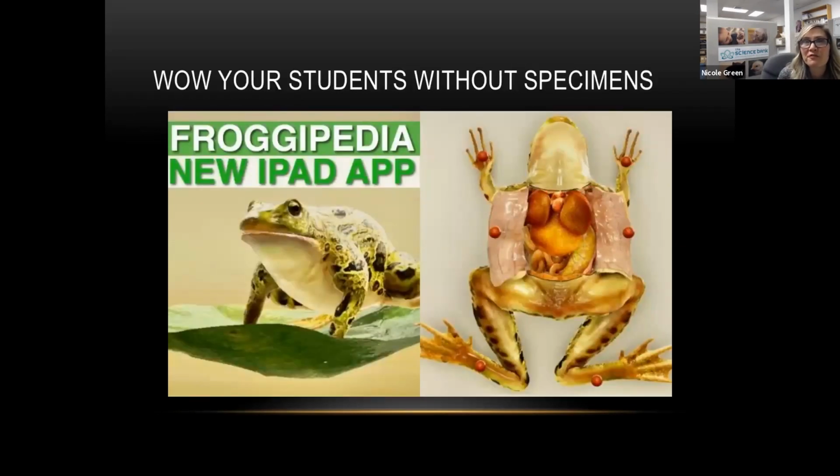There are some really wonderful mobile applications that can also be used. This is an app that won Apple's top app of 2018 called Frogopedia. And what's really cool about this app is that you can explore the life cycle of the frog. It also allows you to dissect the frog, and it incorporates an augmented reality frog. So through your mobile device, a little life-size, seemingly living frog pops up on your desk, and you can go through the layers of his body and identify the different body systems of the frog. So some really cool things out there at a minimal cost.